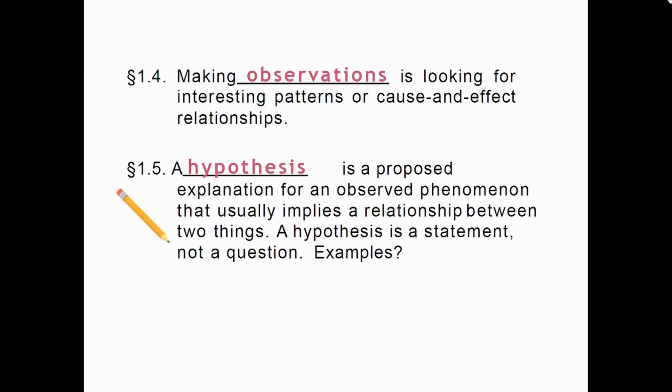Like I said, we're making observations, we're looking for some sort of pattern or some sort of cause and effect relationship, or at least something that seems to have a cause and effect relationship. Like I mentioned, this can be visual, it can be something with other senses like touch or taste or hearing, it can be patterns we see in numbers, in data that we've already gotten from someone else or from a previous experiment. There's many ways to make an observation.